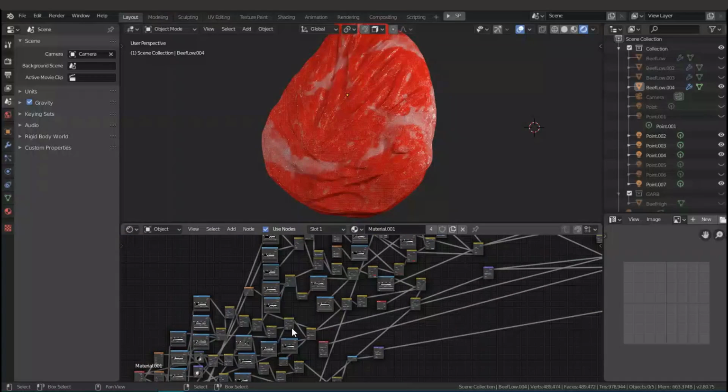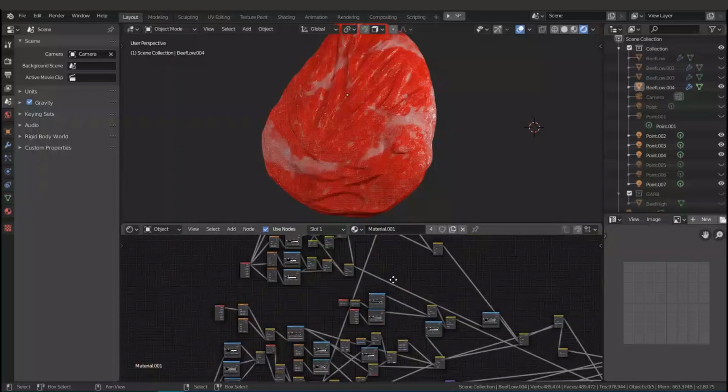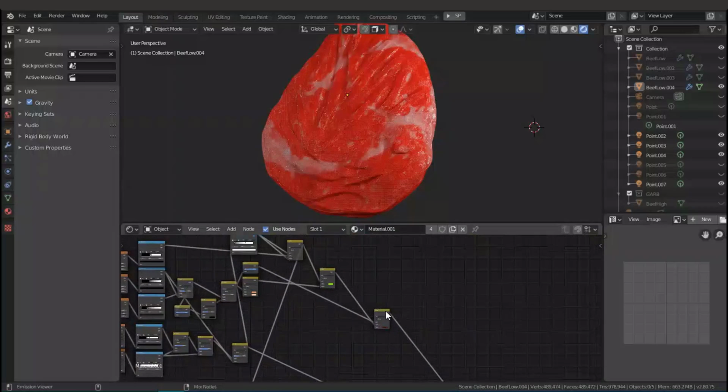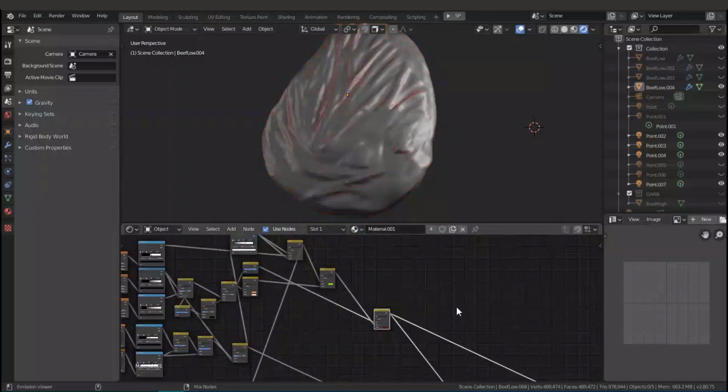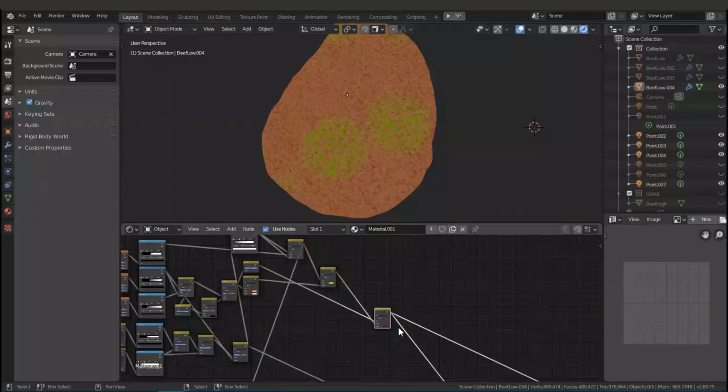Work with the grayscale or the black and white color, and then we can use this to create our color using this color mix RGB. From the grayscale too, we can create our bump or our normal map or our displacement. Yes, the base is to create a grayscale and create everything.